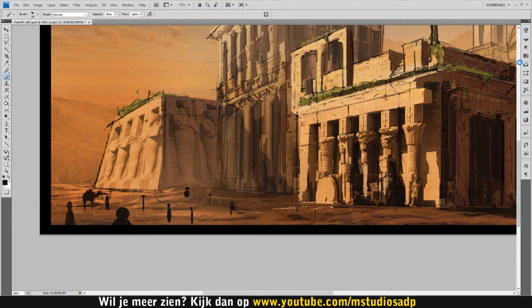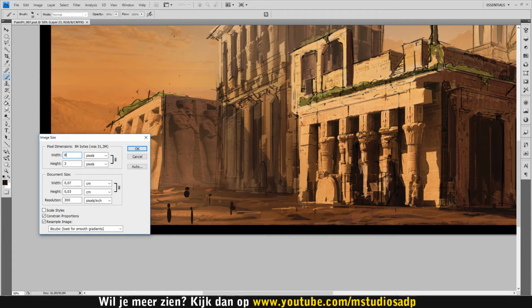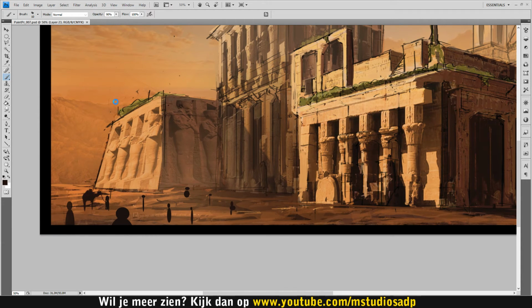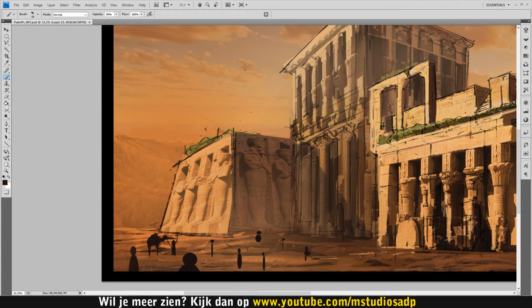Right, this brush isn't really working when it's this small. What's the image size? 5,000 pixels wide. I think I'm gonna enlarge it to 8,000. That way we can use the same brush, but we can make it bigger, and then the brush will work a lot better. Because when it was that small, it didn't really work. And the people that watch me regularly probably know that I really am really bad at drawing people. So this is gonna be a challenge.